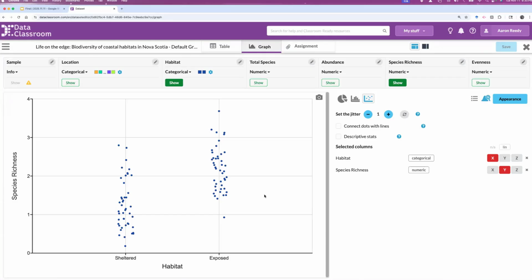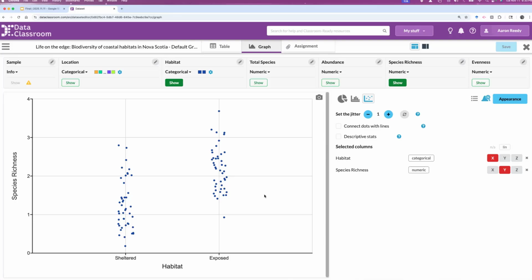This is a pretty typical default graph for a dot plot like this. In a lot of software, this would be sort of the default. I will say in DataClassroom, I had to ugly up the default a little bit. I had to take away some color and make it a little bit less visually appealing. But this is a pretty standard kind of default-esque graph.